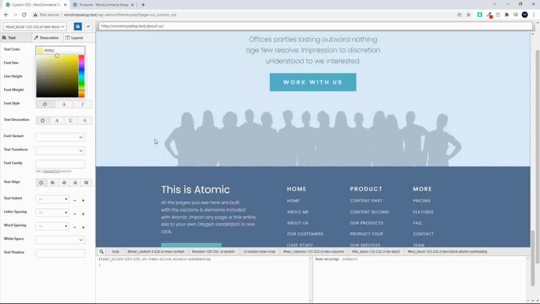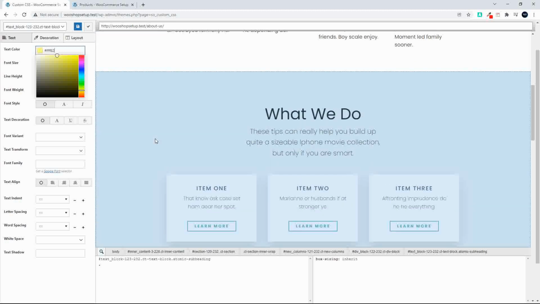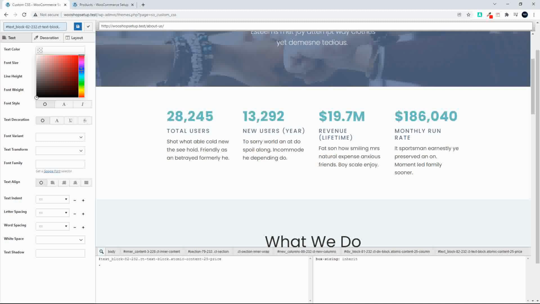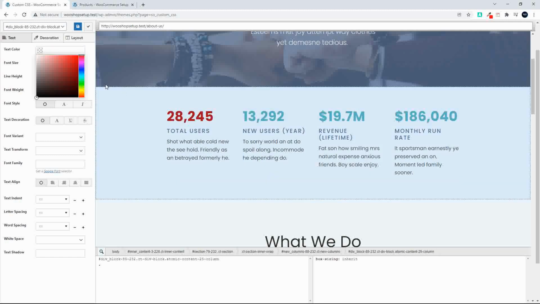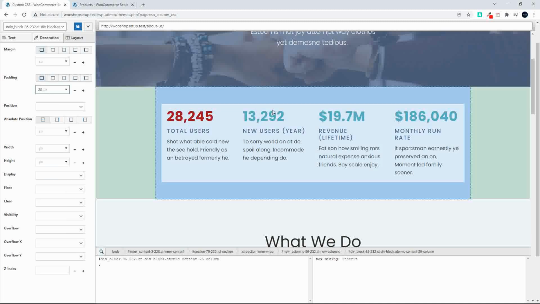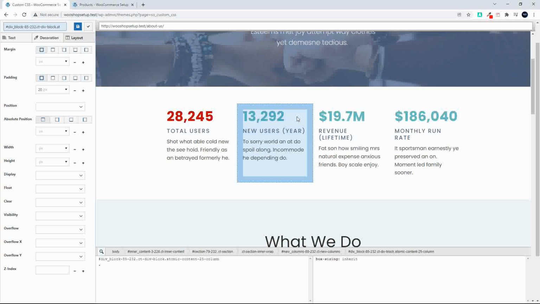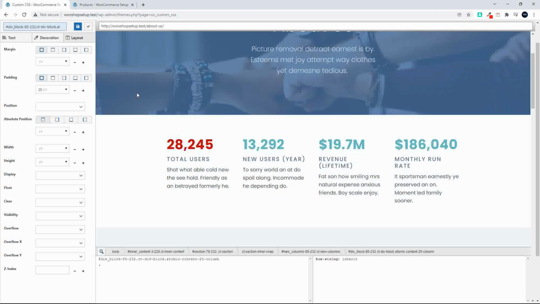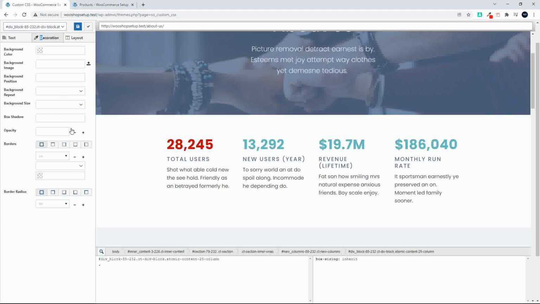So nice and quick and easy. Yeah, so the nice thing is that when it comes to editing small things on the front end, it's really quick and easy, and it does save quite a lot of time. So I'm going to change that to red on that one. This particular item, I can add padding. So always check that the selector here has changed. So let's give that a border.